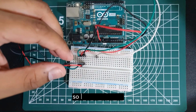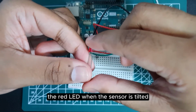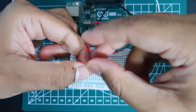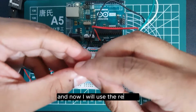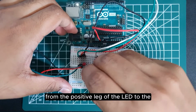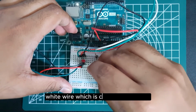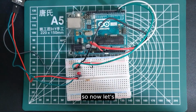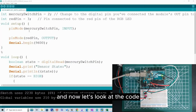Okay, so now to activate the red LED when the sensor is tilted, the short leg is negative while the long leg is positive. So I can go ahead and put the short leg together with the black wires, and now I'll use the resistor from the positive leg of the LED to the white wire, which is connected to pin 3. So now let's connect it, and now let's look at the code.